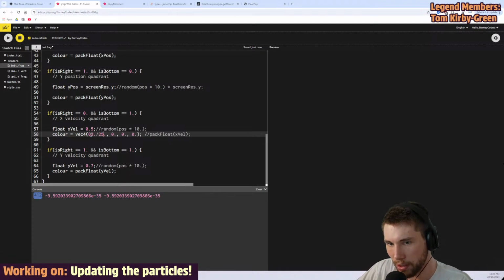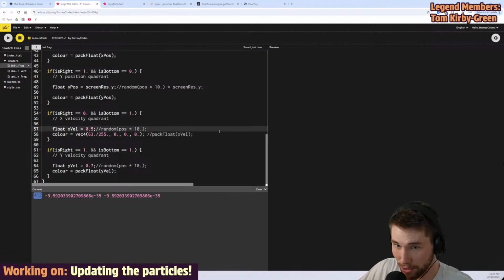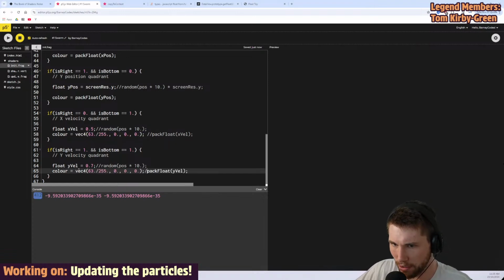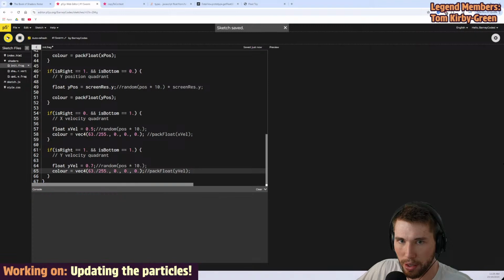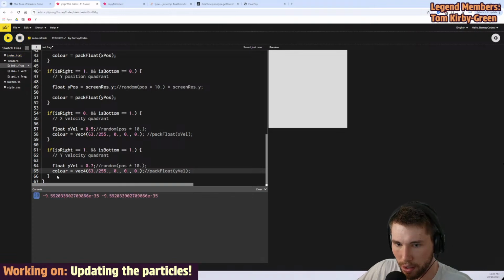I never know whether to use 255 or 256 in these scenarios. I'm going to put it as 255 and we will see. I'm going to do the same thing here. So we got the same value.